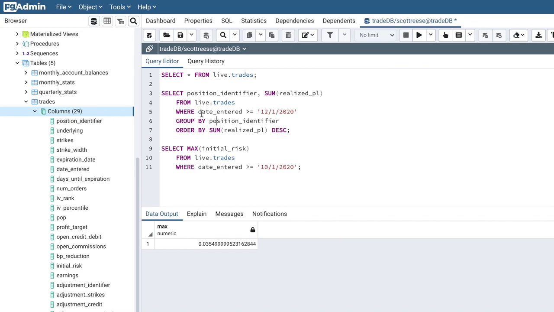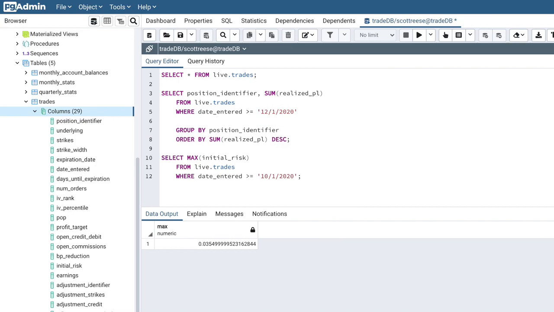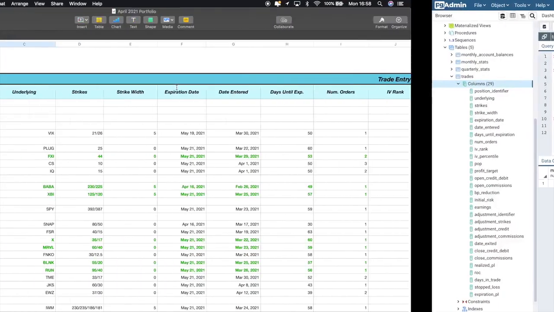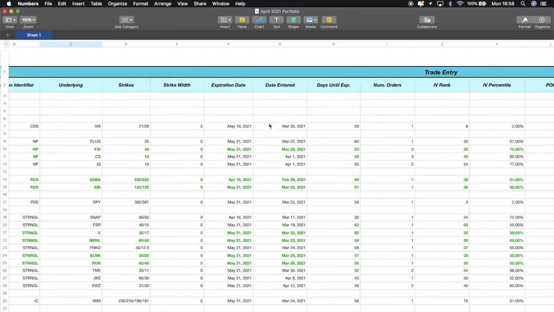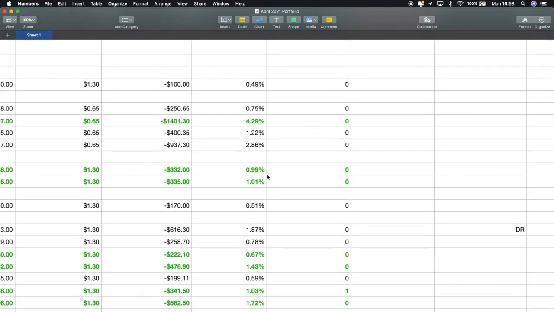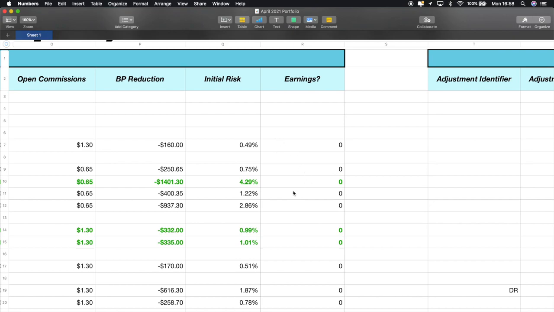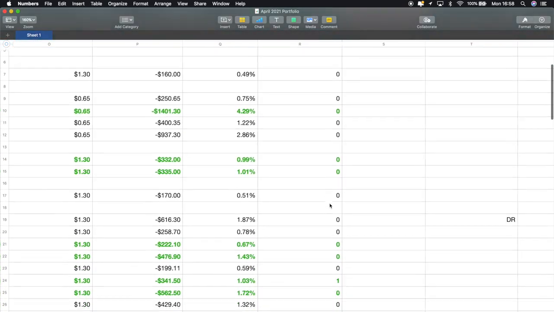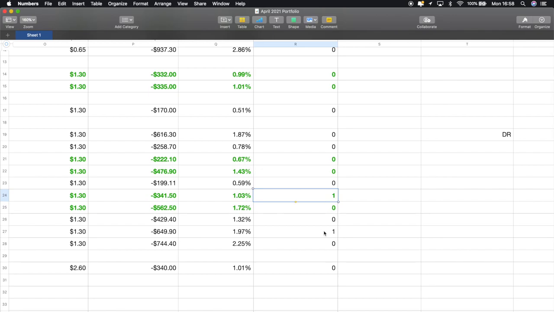So now under this where clause, I can add a new line and then just write "and earnings equals 1." And the reason why I'm doing this is because if I come back to my spreadsheet here, I do have another column in my sheet called earnings. And this column is either going to be 0 or 1 for each trade that I log. And I'll zoom in a bit here. Right, so for all these trades, because the earnings column is 0, these were not trades that I made specifically for an earnings announcement. But if I scroll down a bit, this one was, and so was this one.